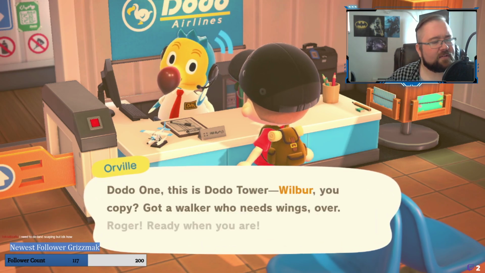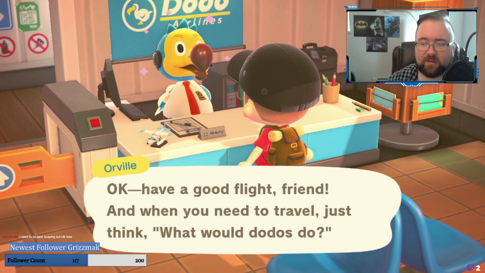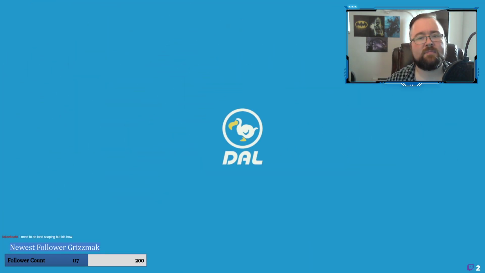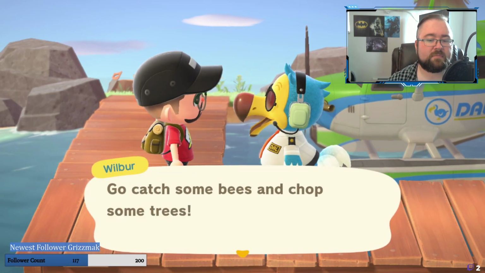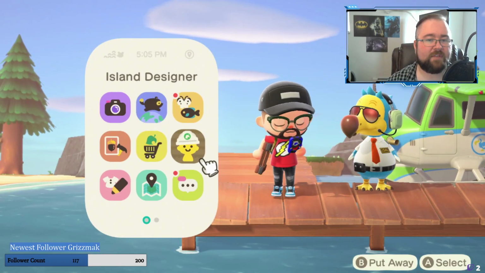Have you got the app yet? Excuse me. This chair is terrible. I need to re-oil it. It gets a lot of wear and tear. Like, do you have the Island Designer app?